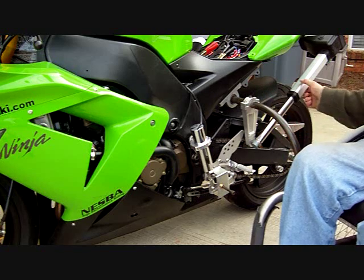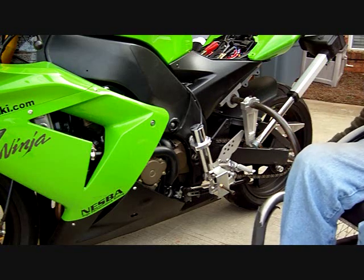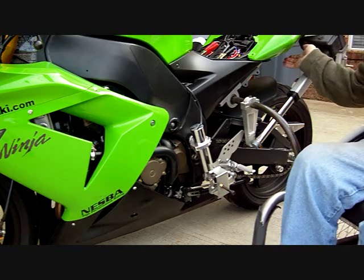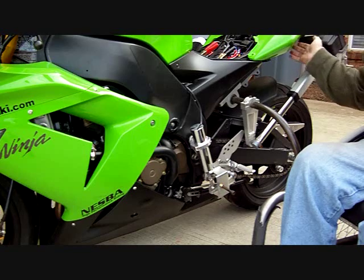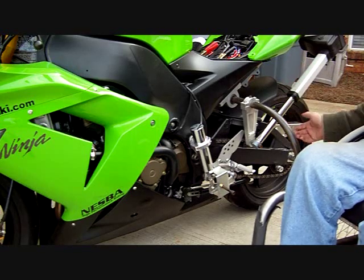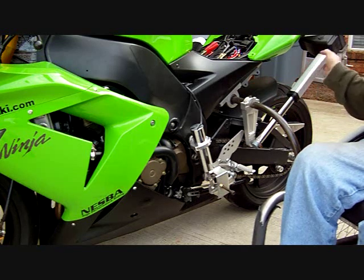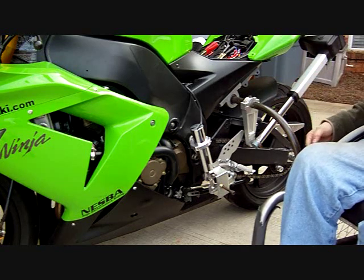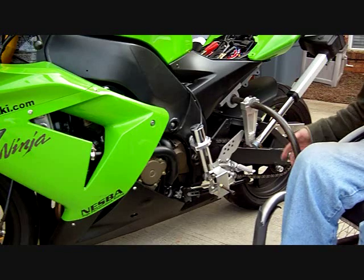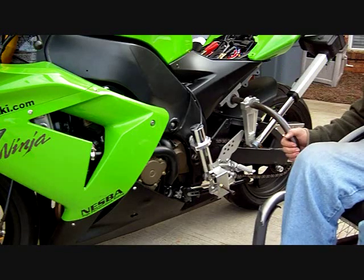The other issue with this setup, I think, is that everything is kind of hanging off to the side here, with the actuator being off to the side. It's nice because I didn't have to really do much modification to the bike at all, but it leaves everything exposed. So if I were to fall over on this side, I've got the actuator sitting over here in the bracket, so it could cause some damage. But hopefully this being out this far will protect it from really damaging stuff.